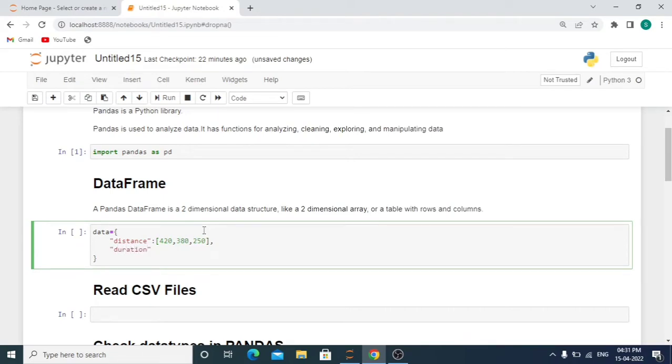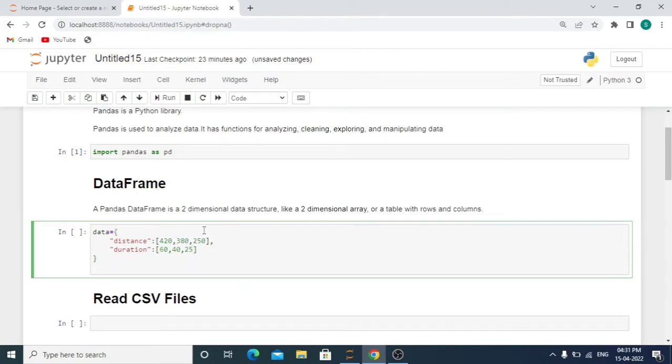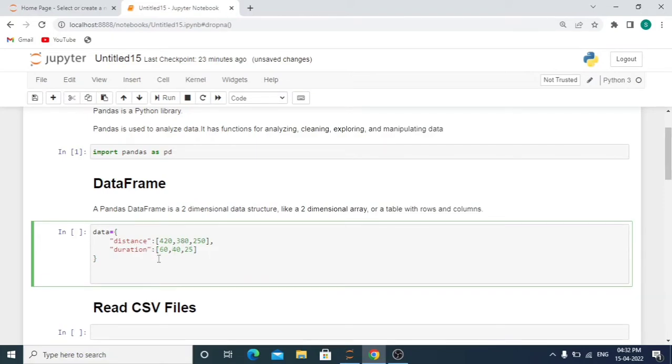So this duration key is having values in the form of list again. So this is the duration key and values. So right now I'm having a dictionary data and it is having two key value pairs, and now I will create a data frame using this Python dictionary.